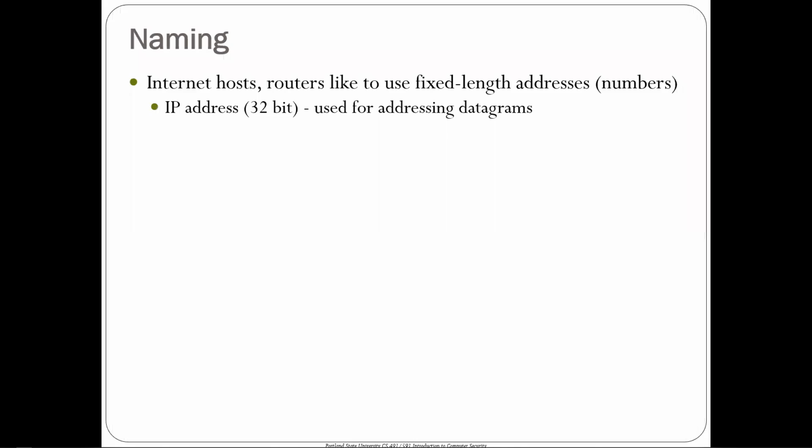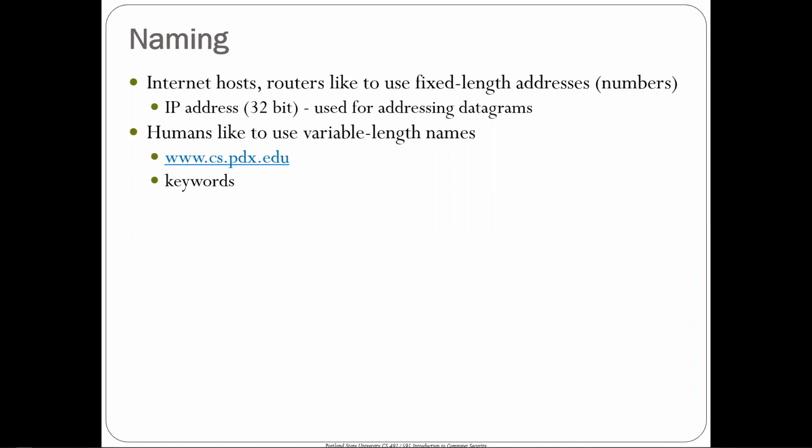I am going to talk about DNS, though, the domain name system. So I'm going to first talk a little bit about how it's architected, and then talk about how it can be exploited. So the first thing is naming protocols. And in general, machines like internet hosts and routers like to use fixed length addresses or numbers. So the hardware address, the IP address, those are better for machines to parse and handle. But humans don't like that at all. We don't like memorizing numbers.